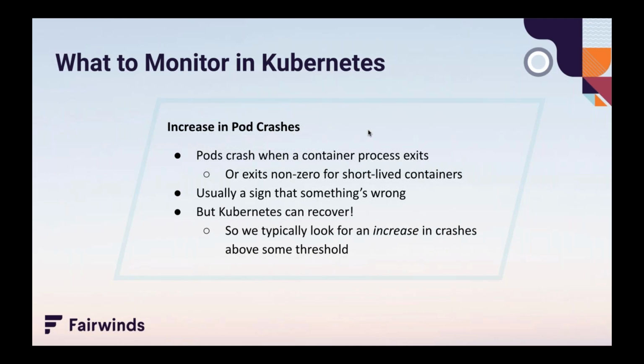The thing is that Kubernetes can recover in these scenarios a lot of the time. If one pod crashes, it will spin up a new one. So rather than just looking for any pod crashes as something that should trigger a page, we typically look for an increase in pod crashes above some baseline threshold.